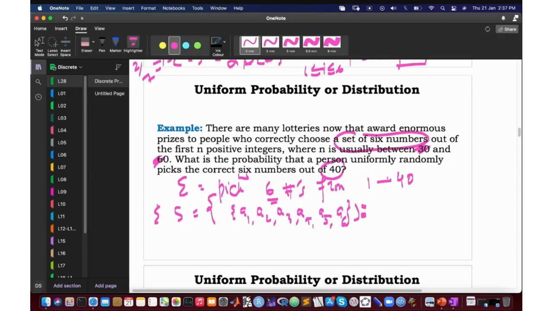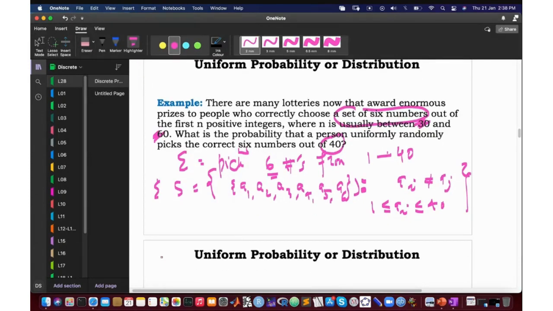Okay, so you have to choose 6 numbers from 1 to 40. Okay, so you have Ai is not equal to Aj, or Ai is between 1 and 40. So this is your sample space, and what is the probability that you guess the correct number? Let me just say that probability is just a language that is being used to do counting. Okay, counting अगर आपको आती है ना, probability is nothing more than just a language. It's just doing the counting, and you'll see.